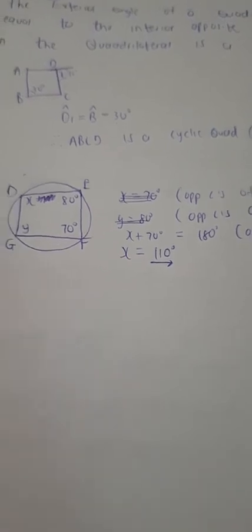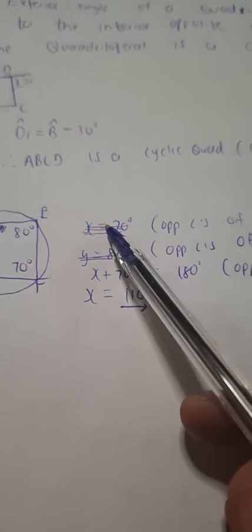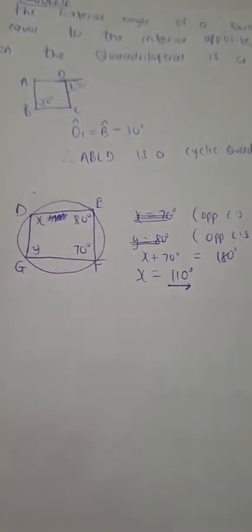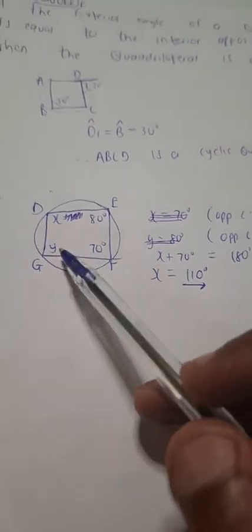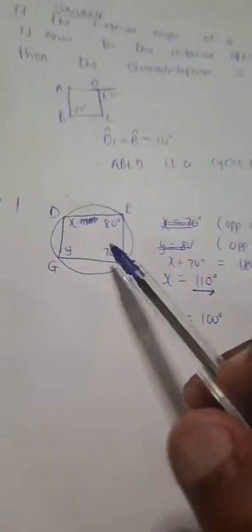So thank you so much, guys. I hope now we see that it was absolute rubbish for sir to say x is equal to 70, because that can't be true. We know that opposite angles of a cyclic quad are supplementary. What about y? I see Gladys already gave us our answer, and some of you did as well. So y, guys, is equal to 100 degrees, because 100 plus 80 gives me 180. That's what makes it supplementary.